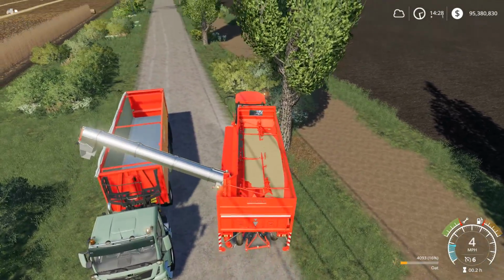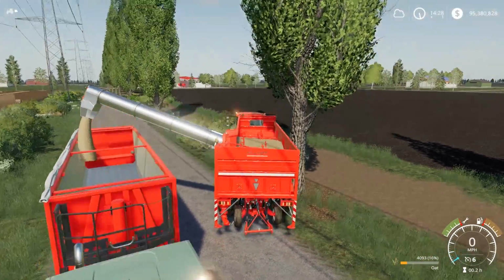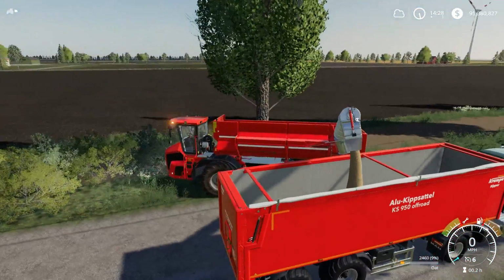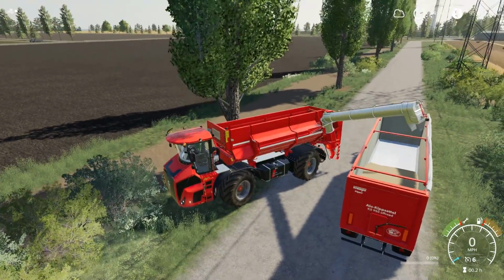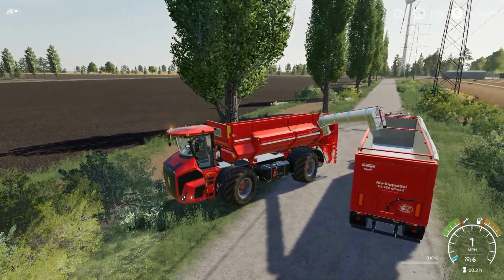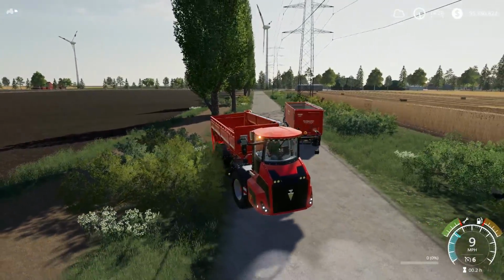This is going to be difficult. A little tighten here. There we go. And the auger wagon spills. And everyone's happy. There is the product going into the back of the tipper. And we're done. And that gives you an idea of how the Holmer works. Once again, I think it is a useful system.